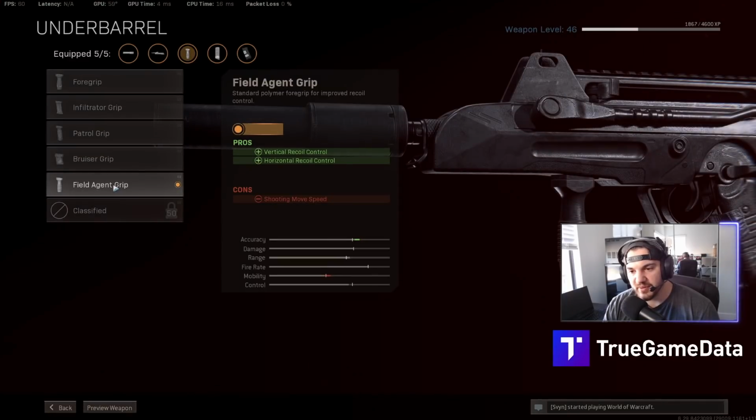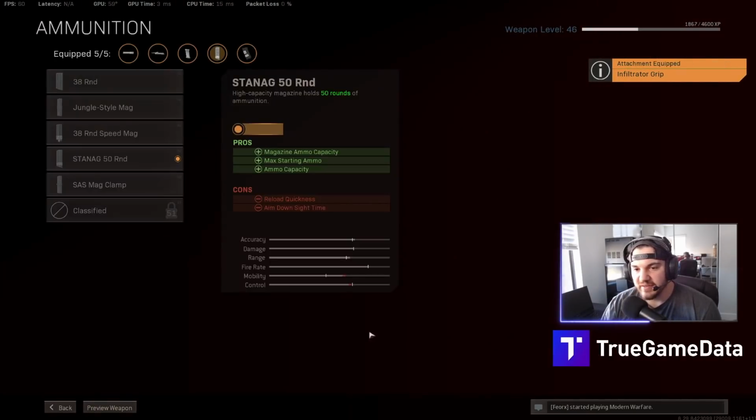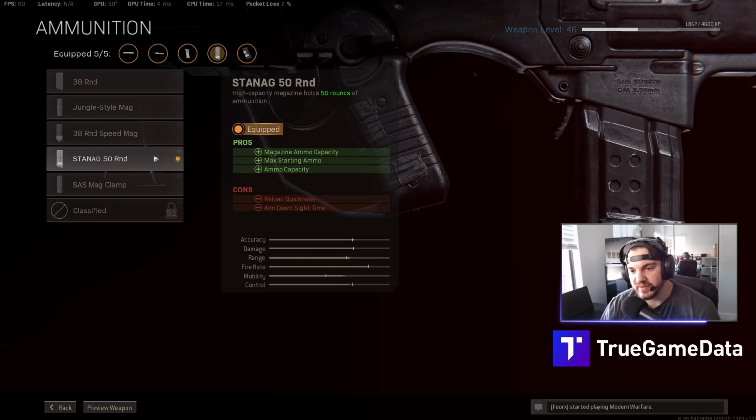The infiltrator grip is pretty good, so it gives you better move speed, shoot move speed, and aimed walking movement speed. So that would be a really good grip for an SMG build. And then as far as mag goes, the 50 round mag here hurts your ADS times again, which is not great for up close, but you really need those 50 bullets.